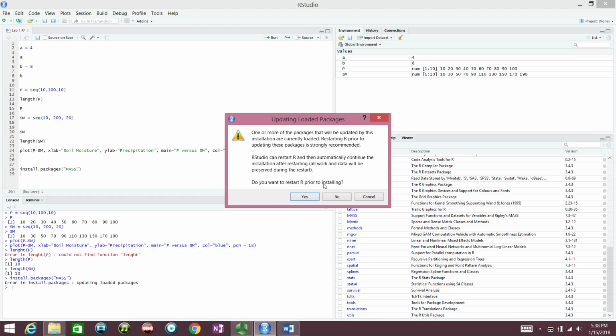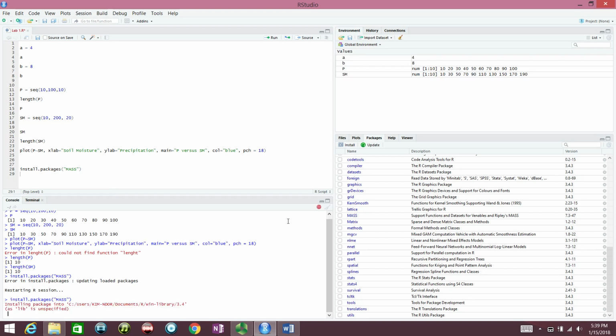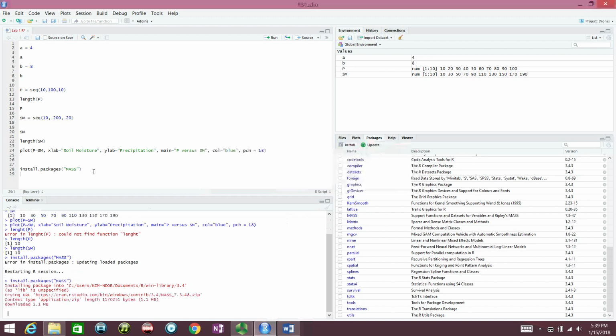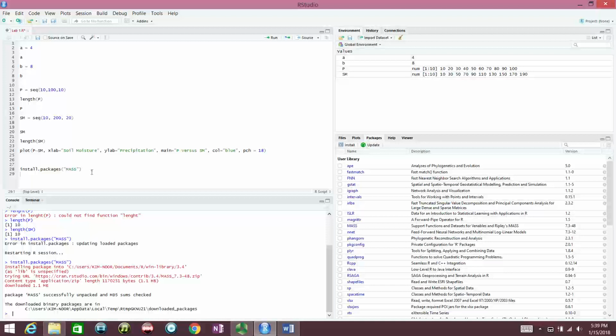Do I need to update? If yes, I say yes. No, it's okay, but it's up to you depending on what is in your computer. It's going to update because I already installed it. Otherwise, it's going to install it for me. And that's good, it's successfully done.